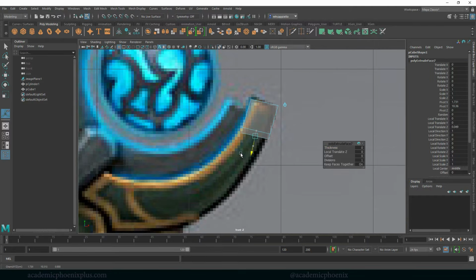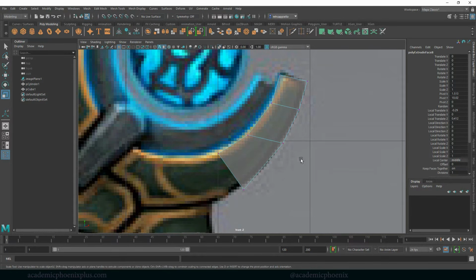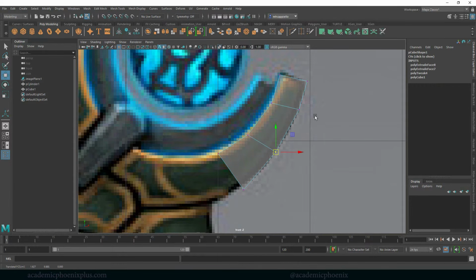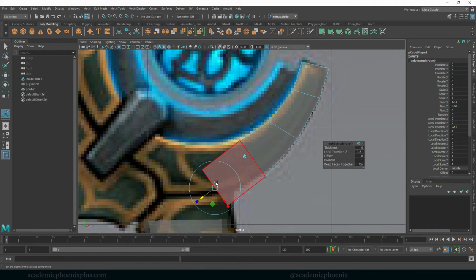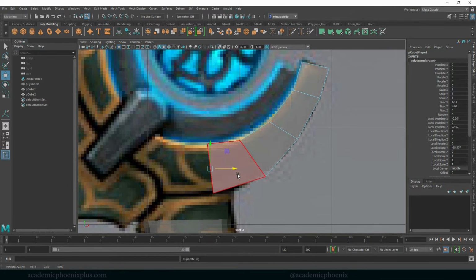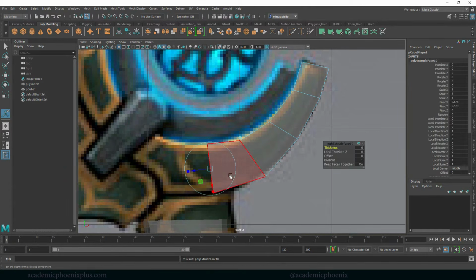Control E. Move and scale, just like we've done before. Control E again. Move and scale. Maybe rotate a little bit so the geometry is facing like a flow. So for example, I might want to move this down a little bit just so it has a nice little flow to it. Let's go back to face. Control E. Rotate if you need to. Scale. Move. Control E. Whoops, something just got deselected. So let me make sure I grab my face, deselect these, Control E.